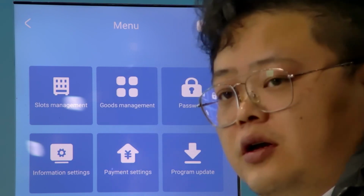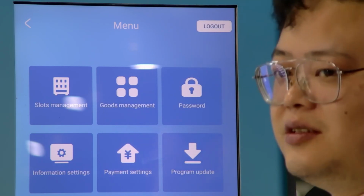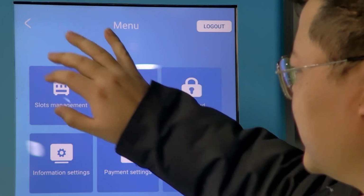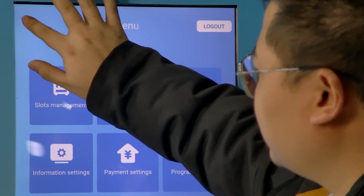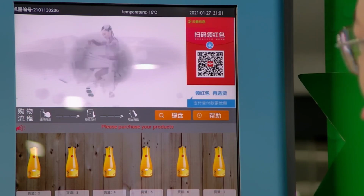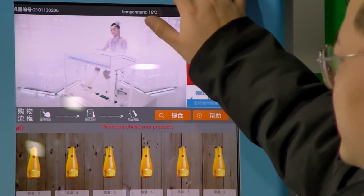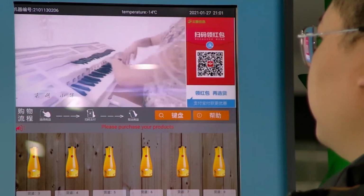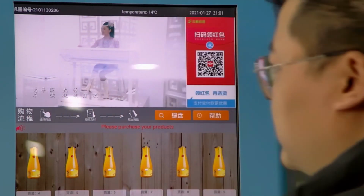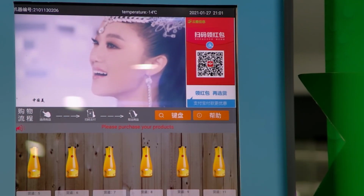So I'm going to finish the management interface introduction here, and let's see something else. Right now the temperature is minus 14 degrees. I'll close the door for a while, and the temperature goes back down.